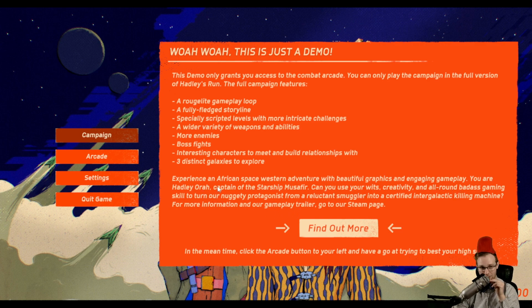You are Hadley Orah, captain of the starship Musafir. Can you use your wits, creativity, and all-around badass gaming skill to turn our nuggety protagonist from a reluctant smuggler into a certified intergalactic killing machine? Wow. Interesting goal.